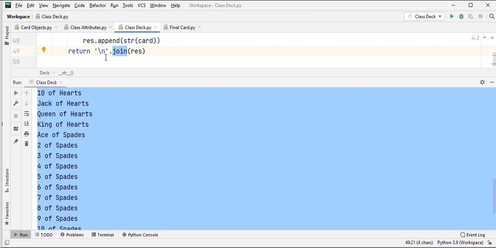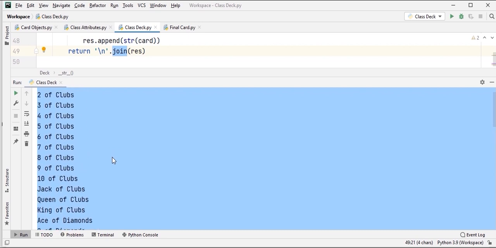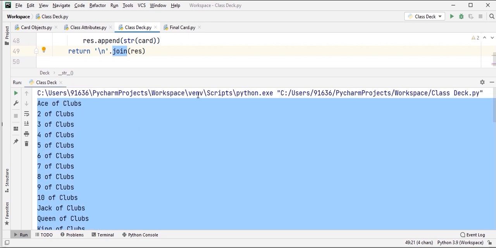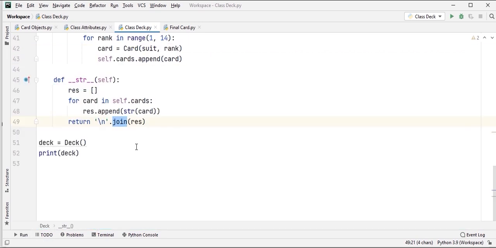Otherwise, if we did not use this .join method, everything would have come in a single line and it would have been difficult for us to understand the deck of cards. So this method is very good in representing the deck of cards in different lines. The names of the cards, the ranks and the suits will be displayed on different lines. So this is about printing the deck of cards.